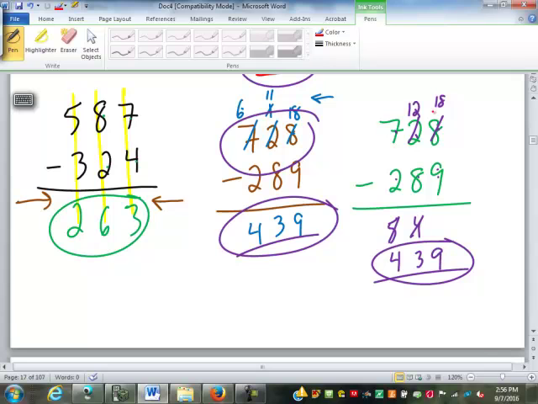Again, I acknowledge you're going to use the calculator when possible, so you're probably going to punt, especially on 3-digit addition and subtraction. But again, I would hope that you would look at this and say, okay, I got about 700 minus about 300. I'm expecting something close to 400. So 439 is in the ballpark. It doesn't guarantee that you don't do something wrong, but it keeps you from making the ridiculous mistakes.